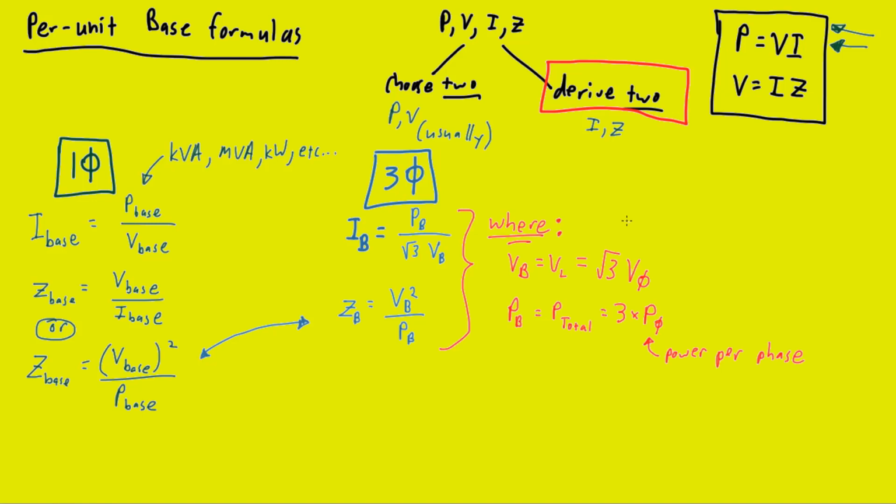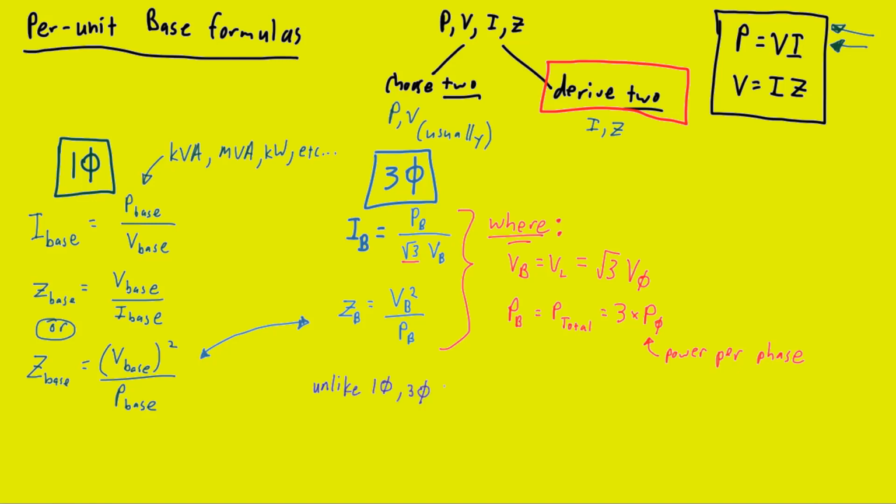So when we ask ourselves what could these conditions possibly be as we look at them here, we should let our eye wander back to our first formula under the three-phase flag and look at that denominator and see the root 3 in play there. What does that make you think of? When you look at this root 3, it should make you think of something pretty obvious to all of us, which is the distinction between line and phase values.